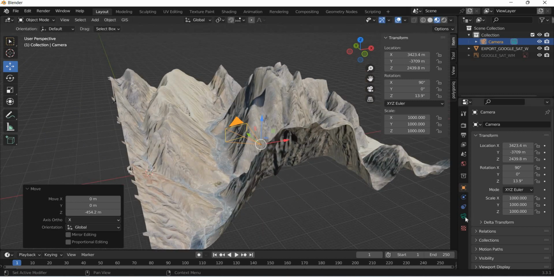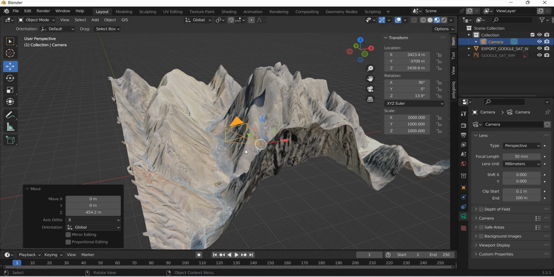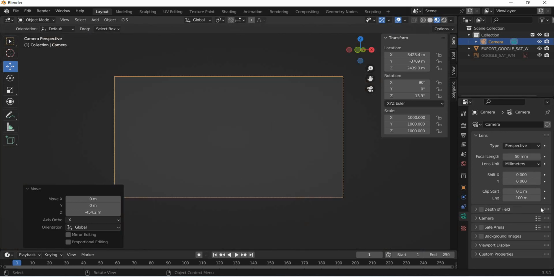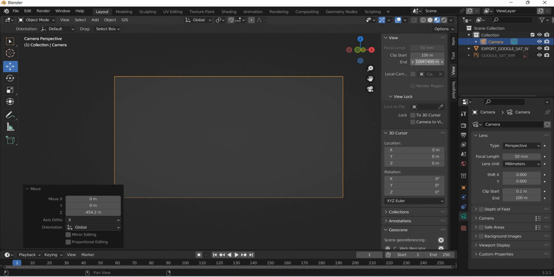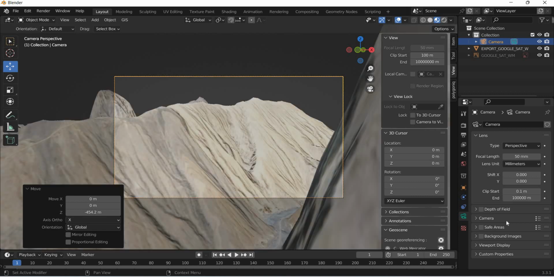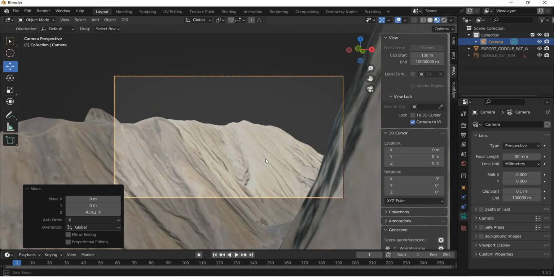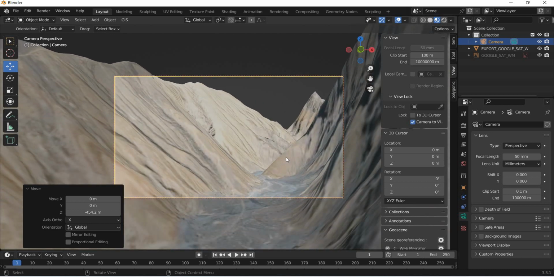If you look at the camera settings, I hit the 0 key to look through the camera and there is nothing, because if you go to View, you can see the clip end is in the millions, but here it is only 100, so we need to add a few zeros. I'll add 3 more zeros and you get to see the value now. All right. So we will now lock the camera and then try to see what is a good camera angle.